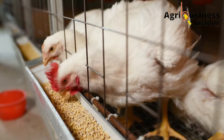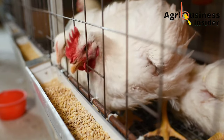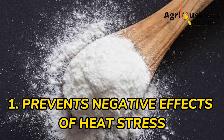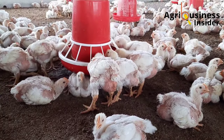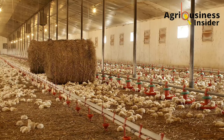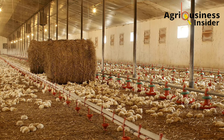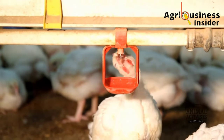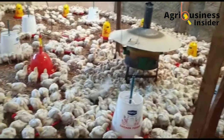The first important benefit of supplementing your broilers with baking soda powder is that it helps to prevent the broilers from the negative effects of heat stress. During heat stress, broilers lose a lot of ions through panting, and this disrupts the acid-base balance in their bodies, affecting broilers negatively. Supplementing your broilers with baking soda helps to bring back this balance, helping the broilers to recover easily and continue in good condition.